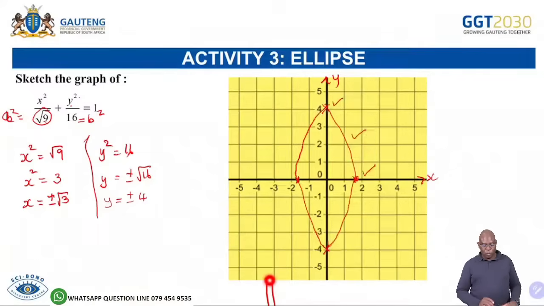Now, if you put this x to be equal to 3, then you come here and say the square root of 9 is 3, so now I got it. Then from there I put a 3 and a 3. That sketch will never be correct. It will never be correct. So we must make sure that we do it correctly.